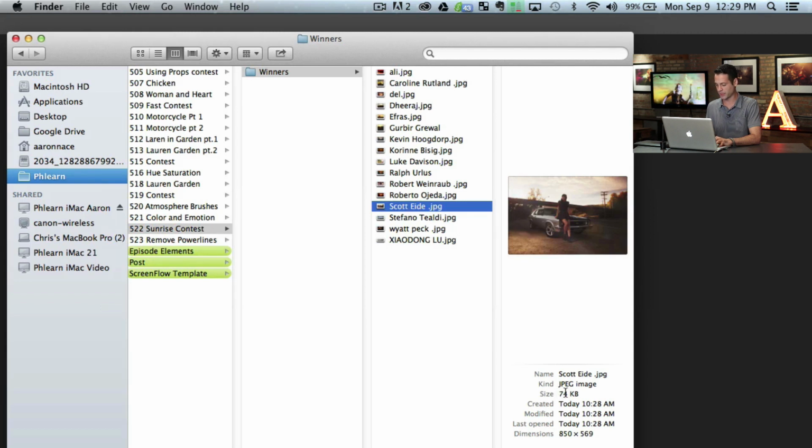It's 74 kilobytes, and it's 850 pixels by 569. So this has been super reduced down to like a very small image. This is a web image. This is not the original raw image that comes out of your camera. There's almost no information in this file, and I'm still going to be able to pull a lot of information out of it. So if I can do this with a 74 kilobyte JPEG image that was uploaded to a website that I downloaded off of it, then you're gonna be able to do a lot more when it comes to actually working with your raw file. So we'll show you guys what we're gonna do, and let's go ahead and get into it.